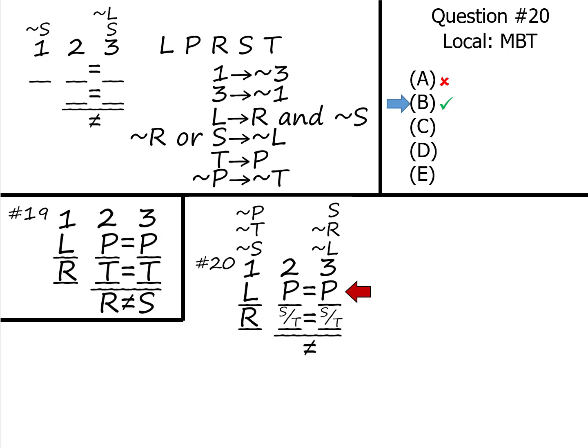On the day of the test, trust your work, pick the answers you've proven, but to see why the other answers are not things that must be true, answer choice C says that there are roses in bouquet 2, which could be true in that extra space, but doesn't have to be. D says that there is a T in bouquet 2, which could be true, doesn't have to be true. And E says that there is a T in bouquet 3, which, same thing, doesn't have to be true, even though it could be true. So the only thing that must be true is answer choice B.